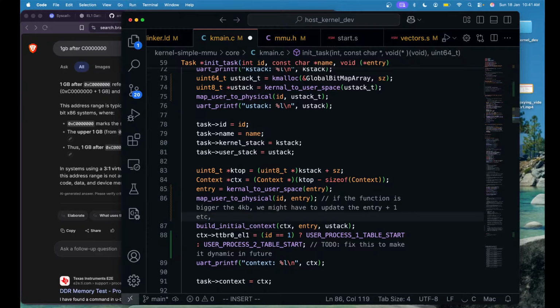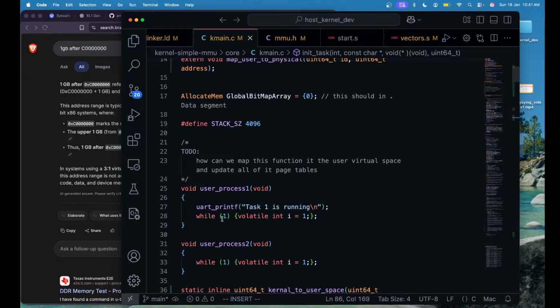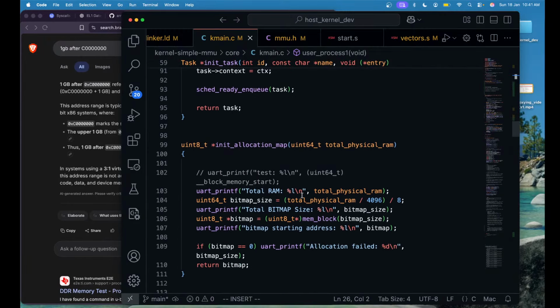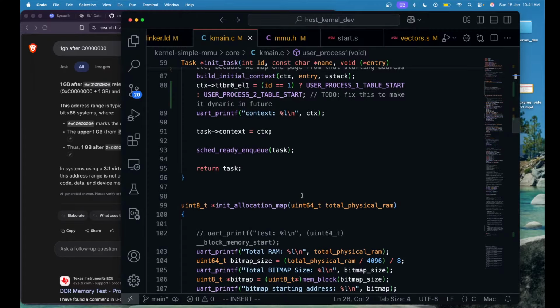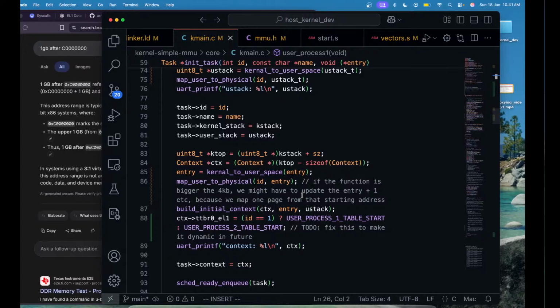Yes, we map one page from that starting address. This won't happen, I guess, because this function is just 2 lines, so it definitely is not going to be 4 KB. I think we have done everything.